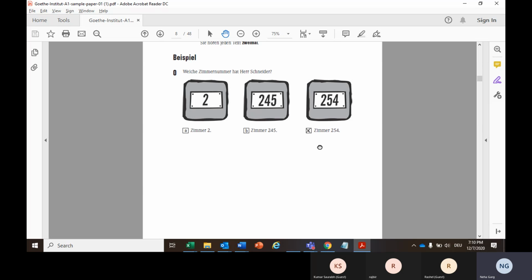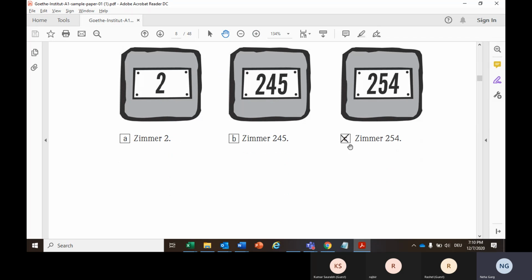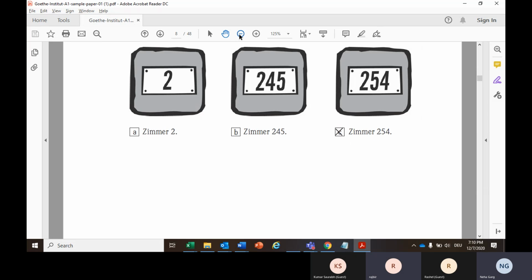One more thing: when you are writing any German exam, you don't fill in the correct answer, you cross the correct answer, like here in section C, if you can see. So don't just make a check mark, or just fill in the option, but cross it, like here. This is ankreuzen. So this is very important.